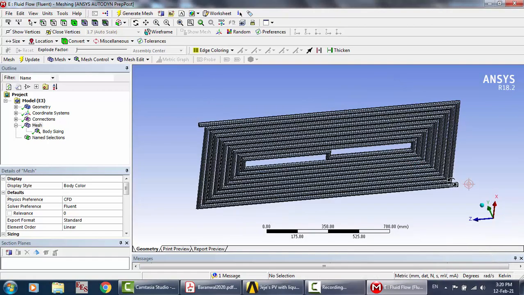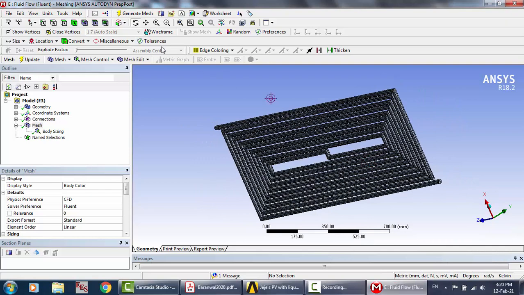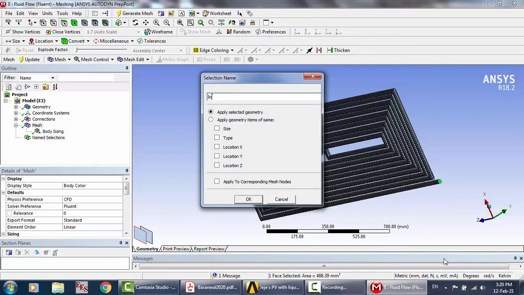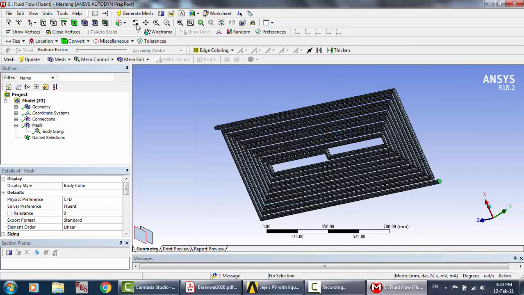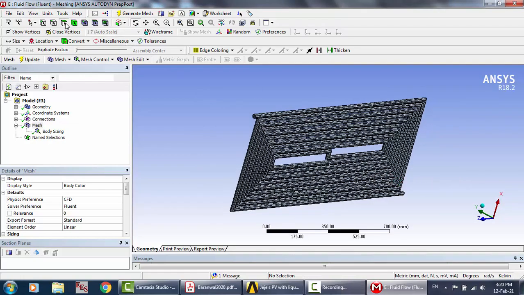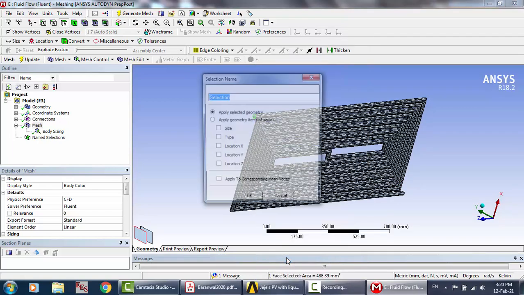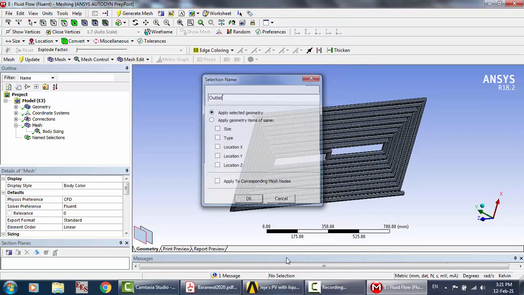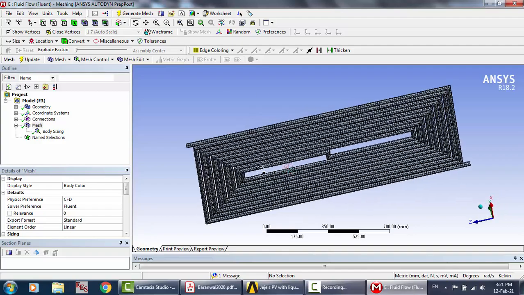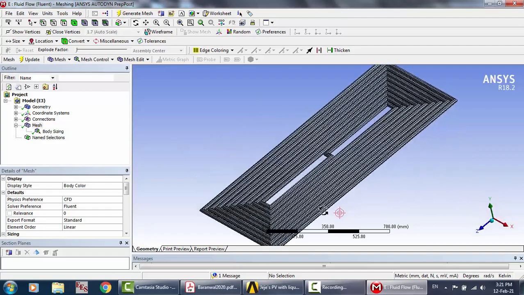So suppose that this is the inlet, this face, and the outlet. Okay, this also depends on the experiment itself.